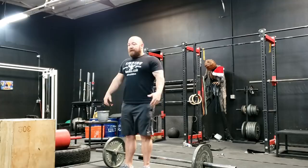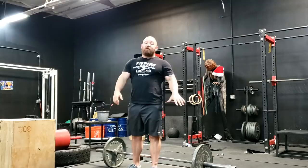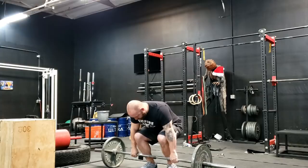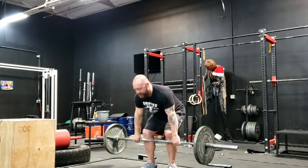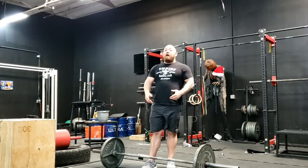What you might notice with some better pullers is that they actually don't keep their shoulders back at all — they let them hang. I'm probably the best example of a lifter that suffers from the shoulders-back cue. I have very short arms — these little T-rex arms made me a very good presser early on but made deadlifts horrendous. To keep good posture with my shoulders back, I have to bend way over — it feels like a deficit deadlift. And when I lock out, the bar ends up right around my waist, giving me a longer pull.